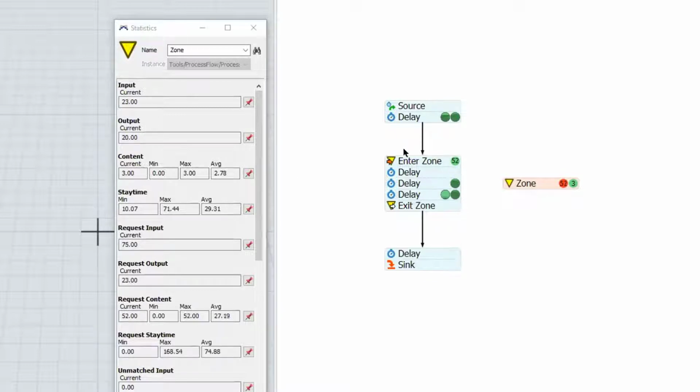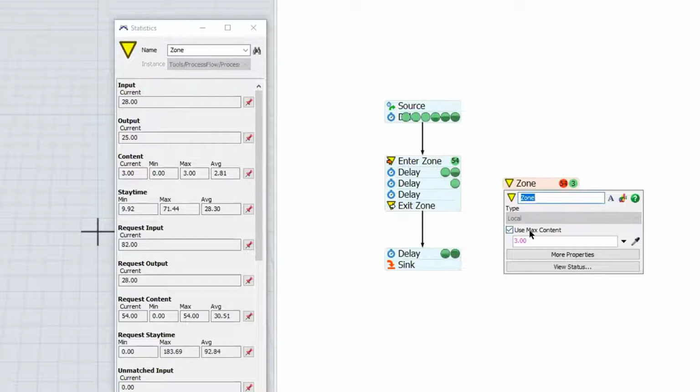Okay, so right now, with what we've gone over with the zone, the amount of overlap between the zone and the resource is pretty high, right? Using the maximum content feature of the zone is very similar to just updating the count of a resource to increase the number of tokens that are allowed to access the resource. And the statistics that we're gathering on the zones panel are the same kinds of stats that the resource can gather. So again, why do we have 2 different ways of doing this? Why is there the zone and why is there the resource if there's so much overlap?